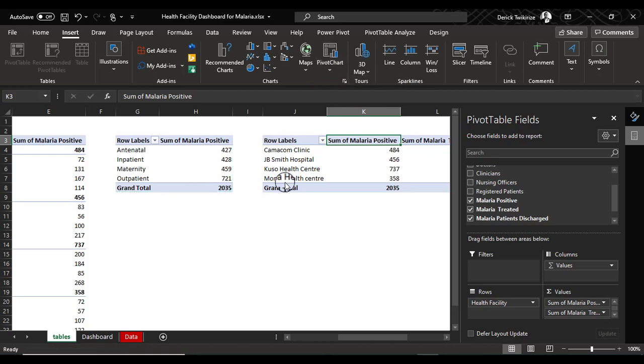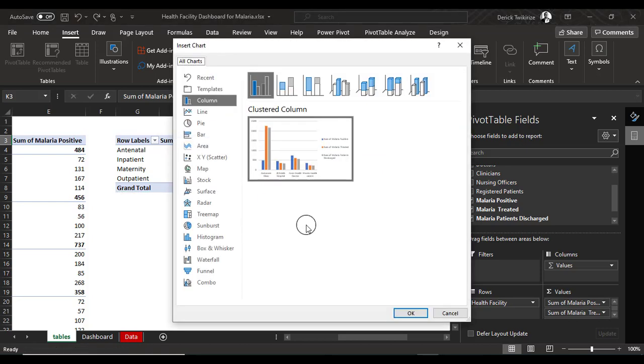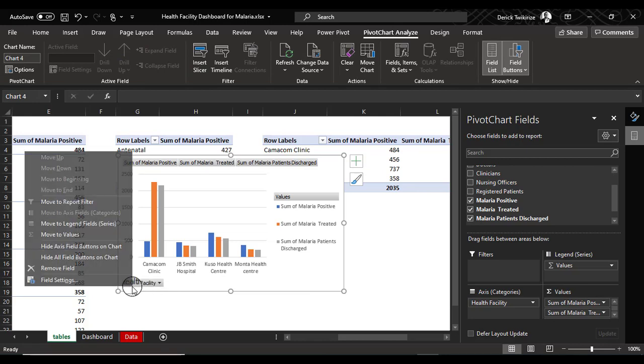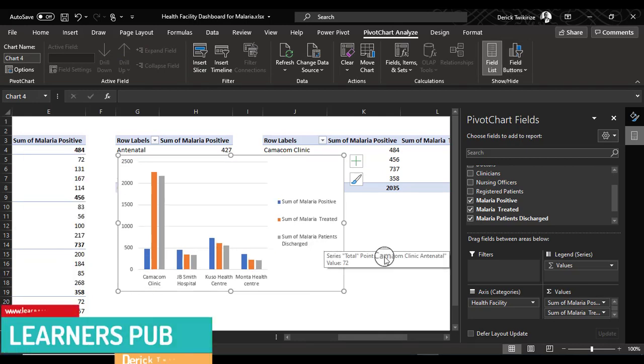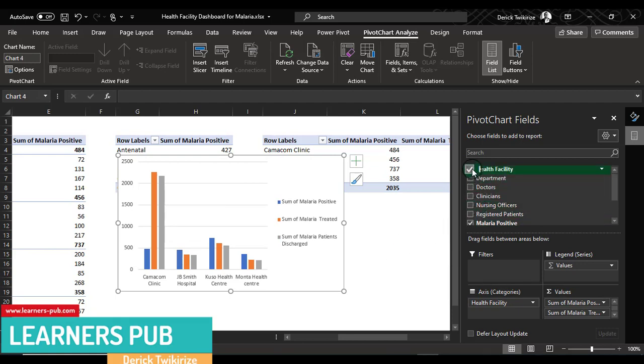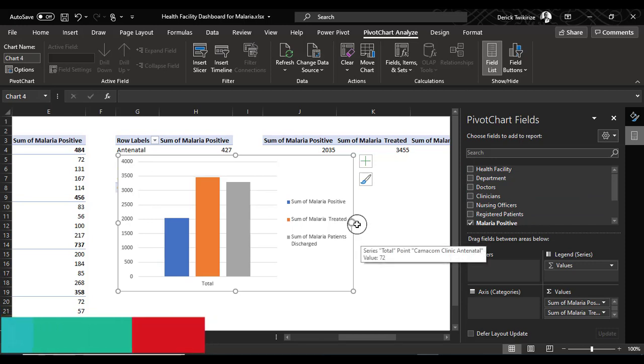Then we look at that graph the way it is, just per facility. Okay, but we could decide to do away with the facilities and we just have it generally like that. It will work.